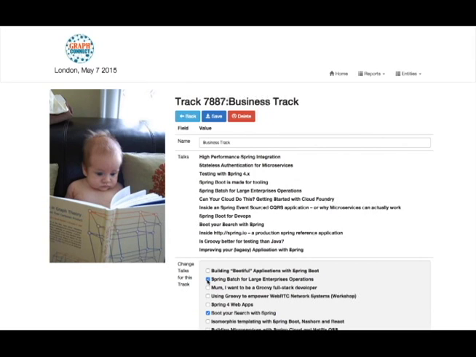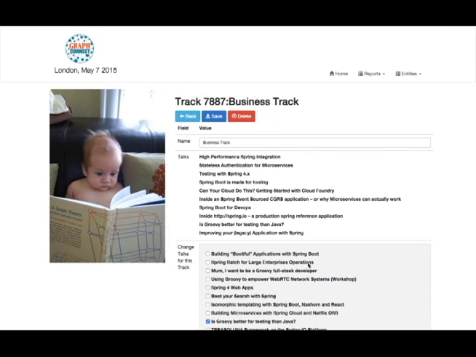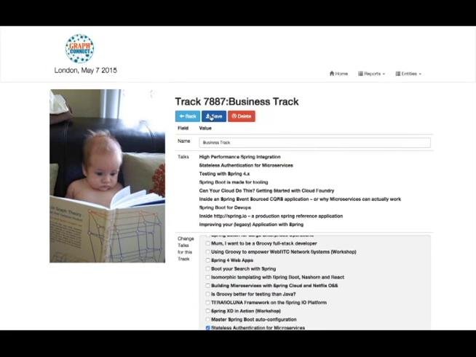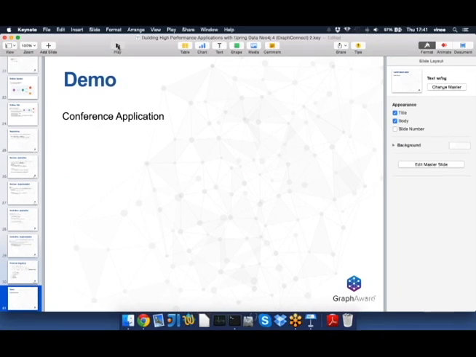Fantastic. So that's it in terms of the demonstration. Very, very simple, but really easy to write that code and get a working application up very quickly. Obviously, you'd want to spend a little bit more time, perhaps, on the UI than I did. But just to give you an example of what we can do and how it works with Spring Data Neo4j.